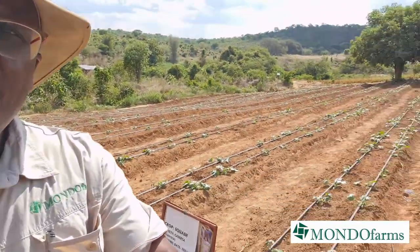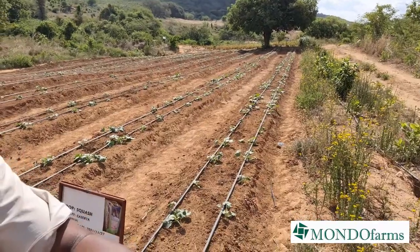It's a very, very hot day in what is now coming towards the middle of December, and we continue to wait for rains. The rain situation in Southern Africa is a little bit tricky in December 2021. Meanwhile, our vegetable farming ventures continue because, as you know, we are well irrigated. So, very quick one today as we take a look through this crop of Cassetta squash that we have here. Stay with us.